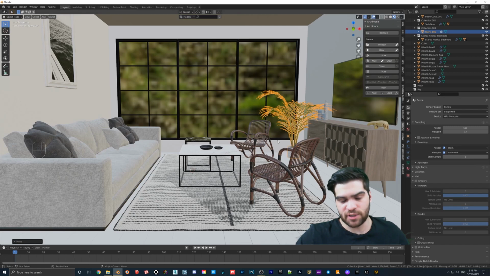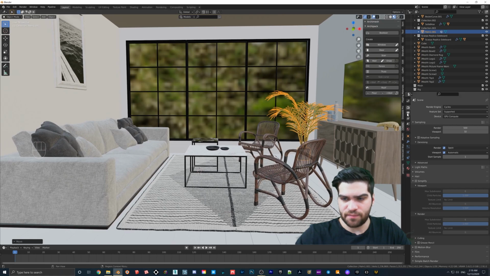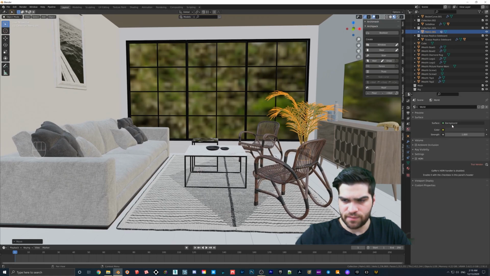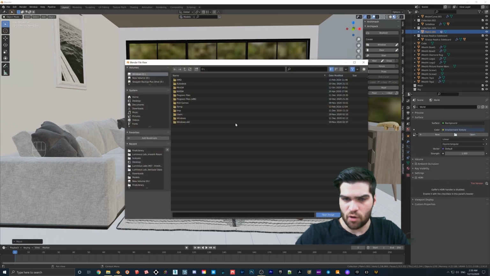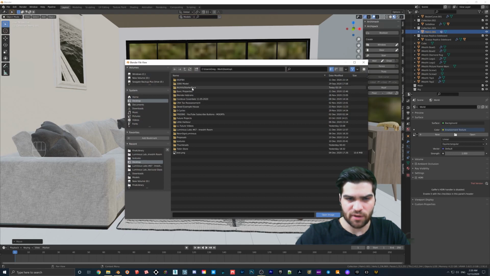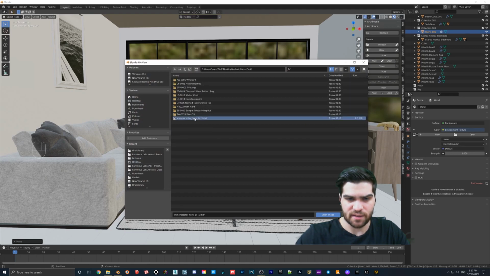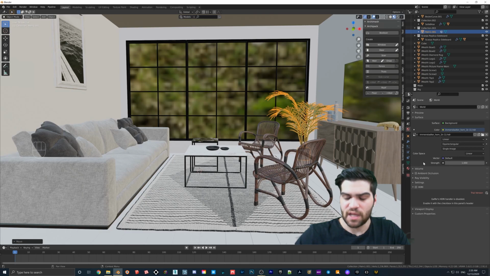Viewport automatic. Okay, so what we're going to do is go to the world, and we're now going to bring in the environment texture. So environment texture, open, and then we're going to go to our desktop and find the ARCHVIZ starter pack and the HDRI. Now, this is why I want to get the render mode set up, because when we flip it on, we should be able to see this HDRI. So let's see what happens.